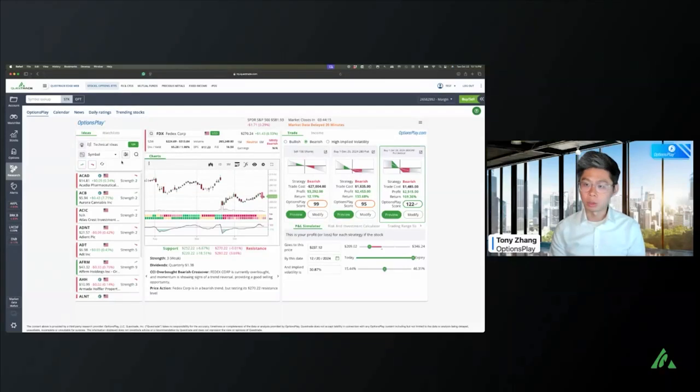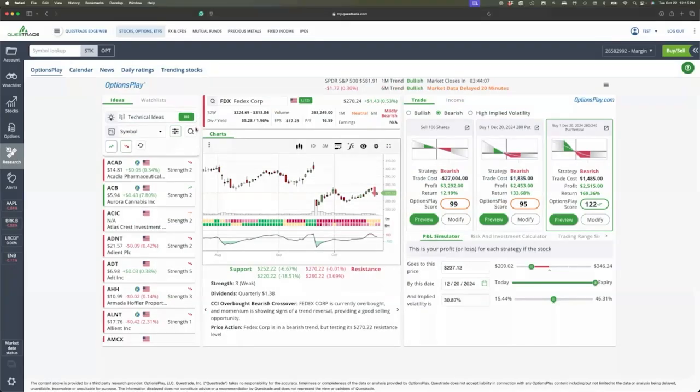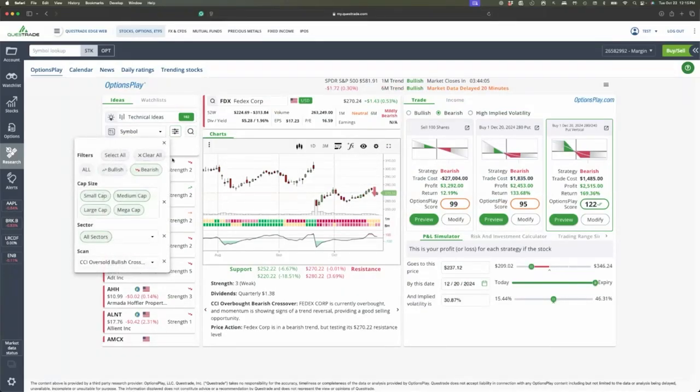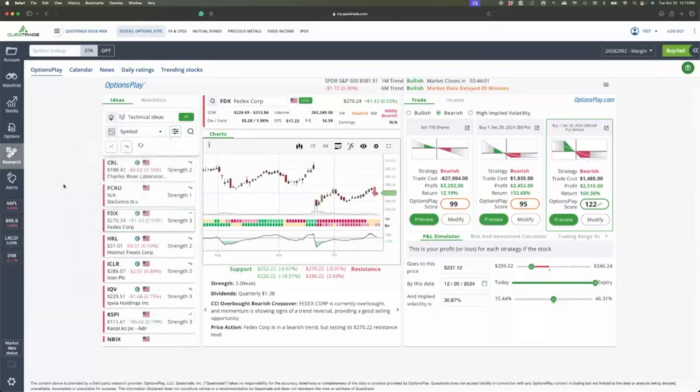And we're seeing earnings coming in a little softer than expected. So I'm going to take a look at some bearish ideas, and you can quickly screen the ideas list based on the bearish ideas. One of the things I'm going to do is filter out small cap and medium cap stocks for now, just because generally speaking, when you're trading options, you want to trade options on more liquid names, and those are generally your large cap, mega cap stocks.